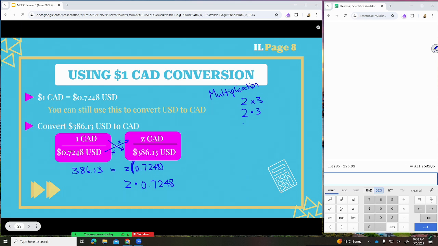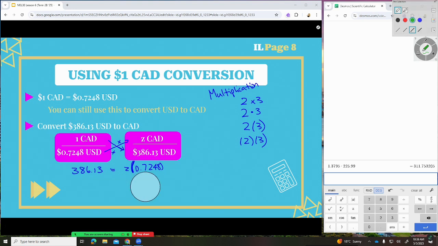So then we use brackets. We can say 2 bracket 3. That means 2 times 3. We can put both the 2 and the 3 in brackets. That means 2 times 3. So it really depends on the problem, the equation that you're working with, as to how you want to write out that multiplication. Because we're doing algebra and we're working with decimals, I like to use the brackets to show that we're doing multiplication.